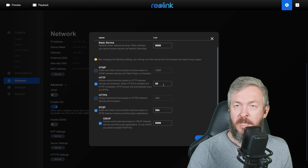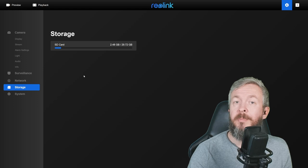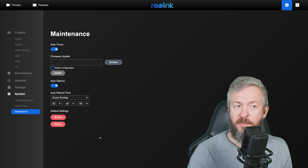Storage will give you information about the SD card that is currently inserted in the camera. If you have inserted it, and I really do recommend to insert it just in case. And of course, system is used for user management, time management, and updates and automatic resets or reboots of the camera. I did previously mention this and I will repeat it here.